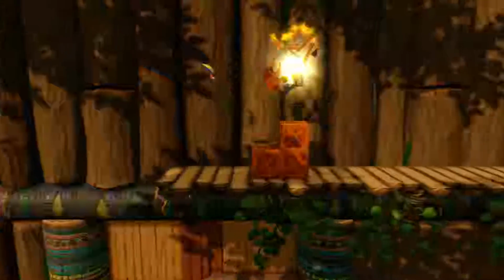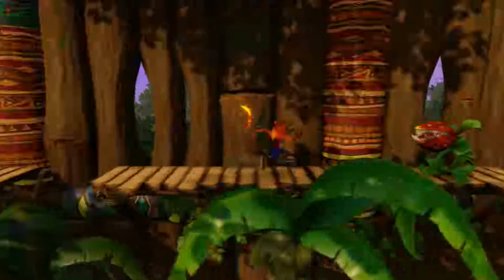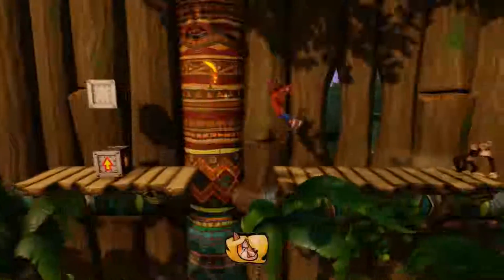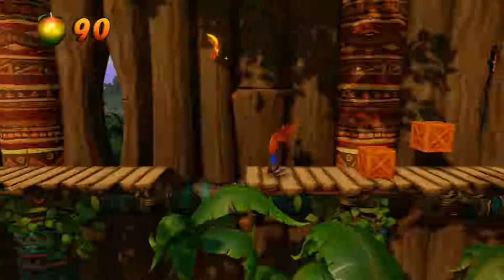Just keep jumping? Okay, cool. All right. Hey, little turtle. I could jump on top of you and hit you. Oh, that's cool. Or I could just hit you. Oh, maybe I should have waited. Okay, we got our first picture art thing. Oh, it's a monkey. Hi, monkey. Goodbye. Oh, I could actually hit the plant.